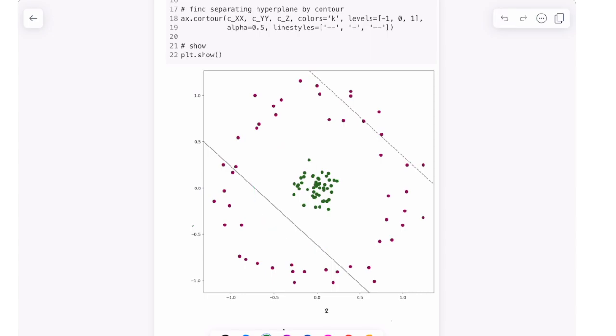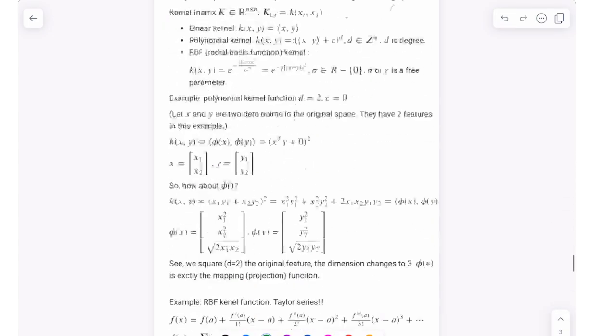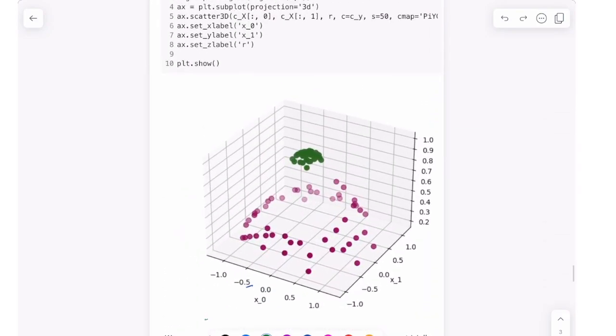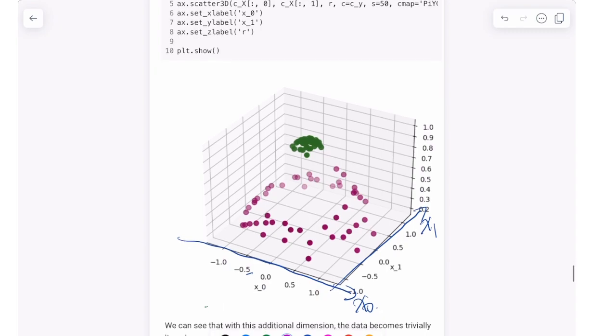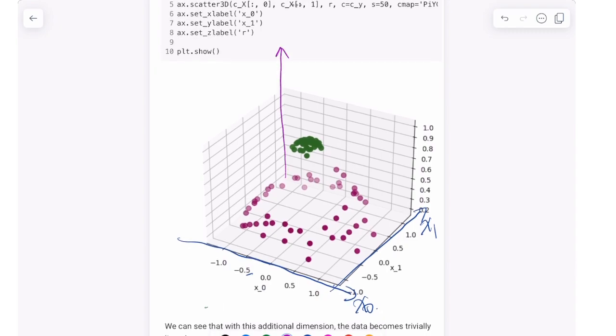So we have another thought. Let's take a look at this one. If this is the original x1 and that is x0, we think about one thing: is it possible that we can create a new dimension, which is z right here, and this new dimension is possibly a function of x0 and x1? If we can create such a new dimension, it will be much better, because we can classify those data points in such a higher dimension space.